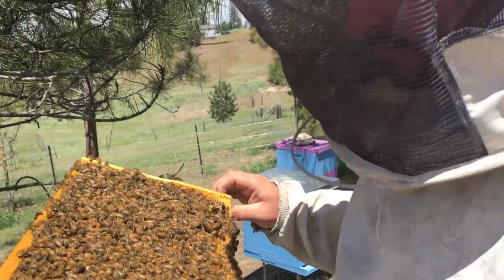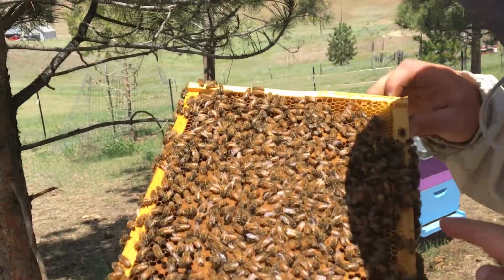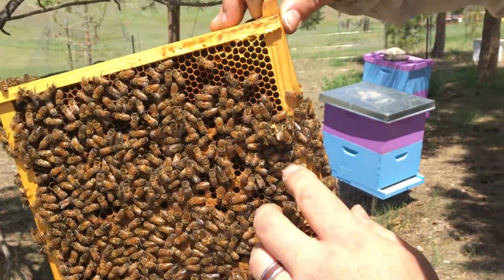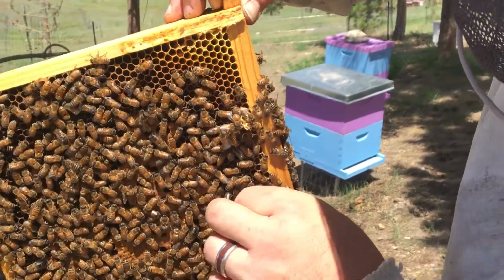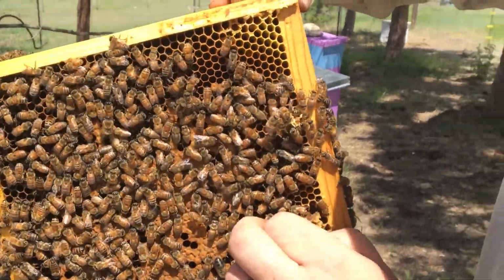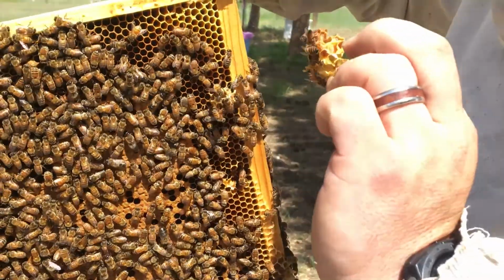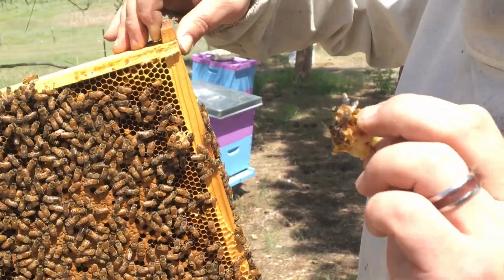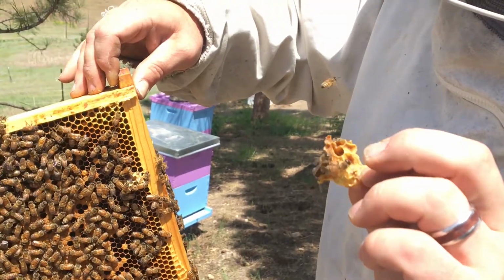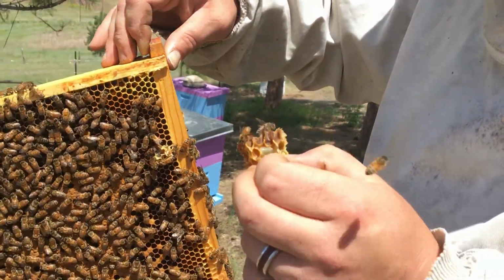Where are these balling up? Is that a queen? What is that that they're on? This is a plastic queen cup. This is from the actual people who did the nuc. Okay. They raise their own queens. And so that's just a leftover piece of plastic, because they'll graft their own queens. They'll put the egg in there and then put these in there and let them grow a queen.